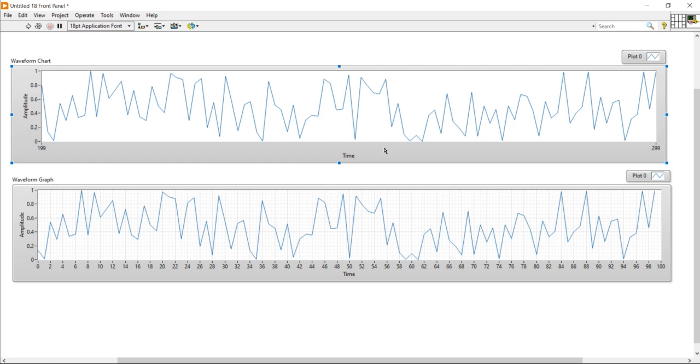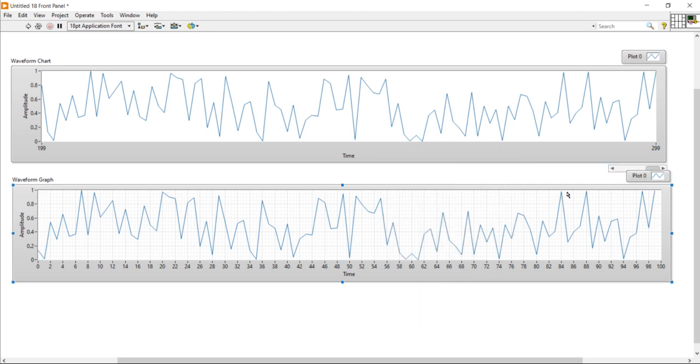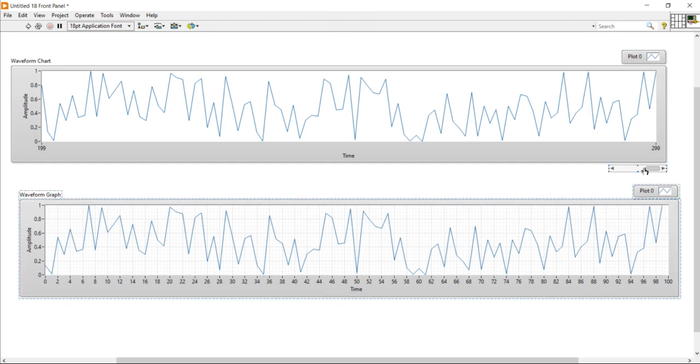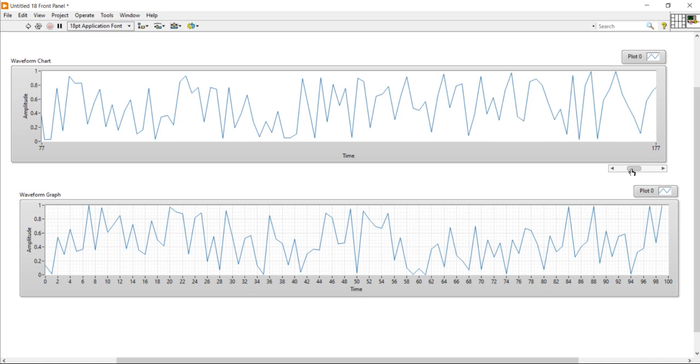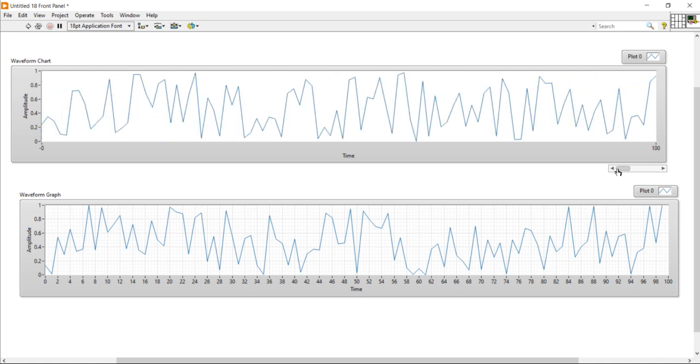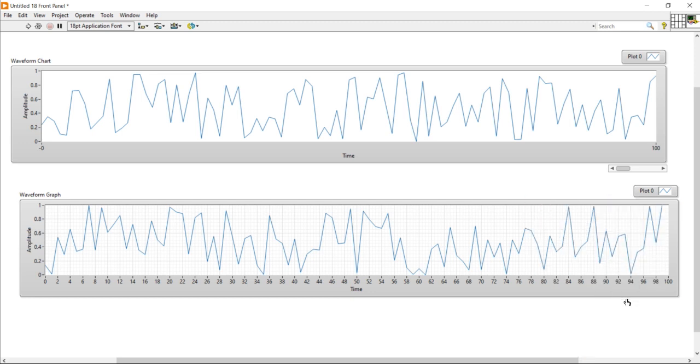So what is the important thing here? What do I want to explain? I want to explain a wonderful thing: the waveform chart has the capability to store the previous data, which the waveform graph doesn't have.